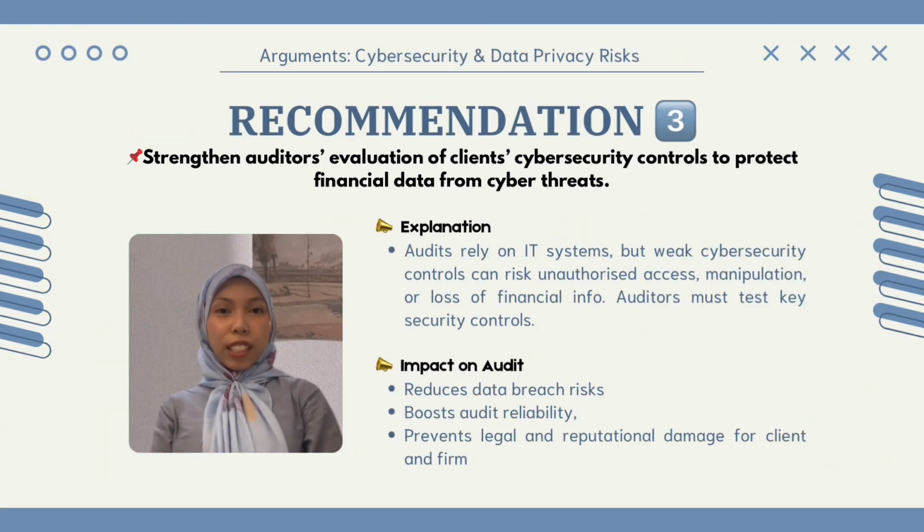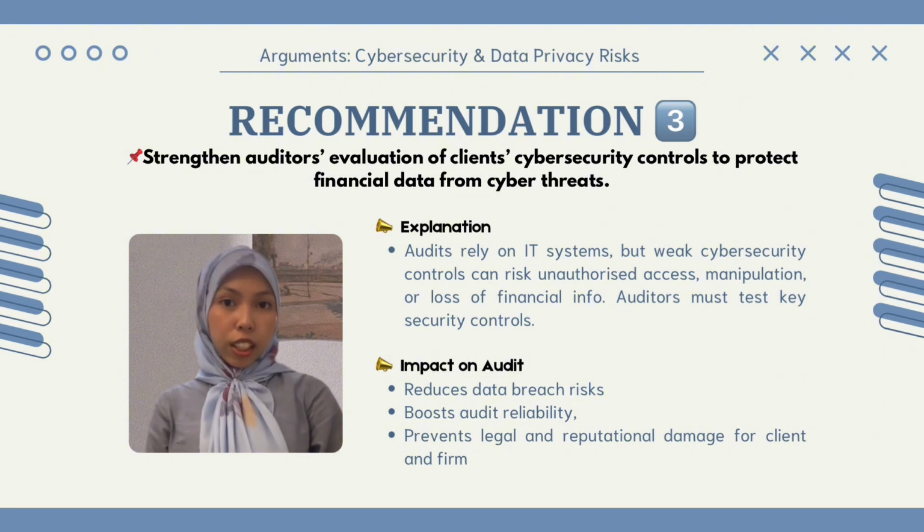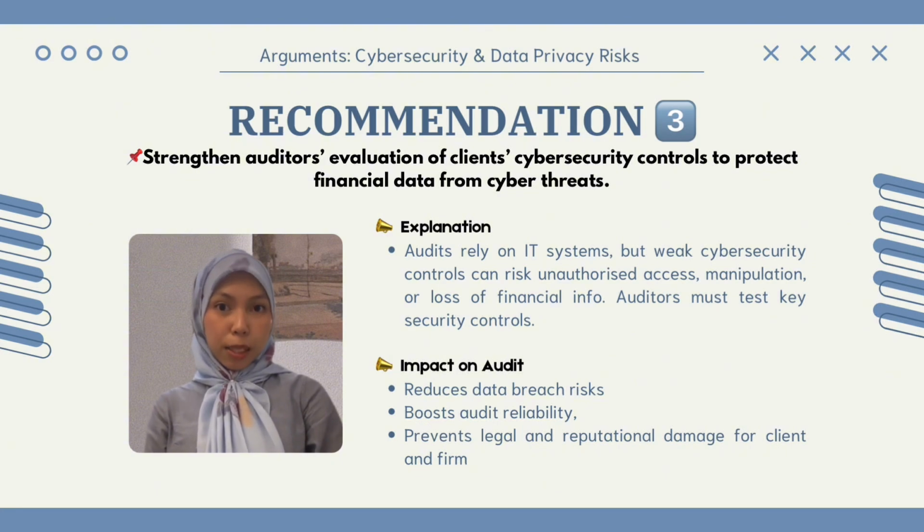Next, I recommend that auditors strengthen the evaluation of client cybersecurity controls to protect financial data from cyber threats. As audits increasingly rely on IT systems, weak controls can expose data to unauthorized access, manipulation, or loss. Auditors should assess the effectiveness of key controls such as access restriction, encryption, and system monitoring. For example, they can review user access rights and test password policy and multi-factor authentication to ensure only authorized personnel can access the accounting system. This measure reduces the risk of data breaches, enhances audit reliability, and helps prevent legal and reputational consequences.